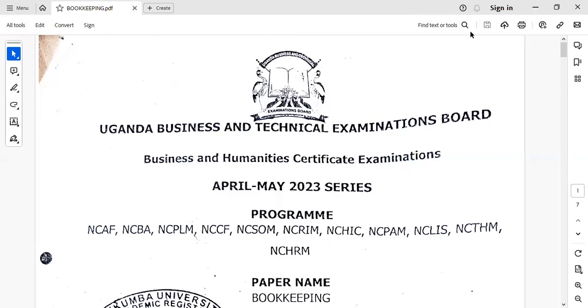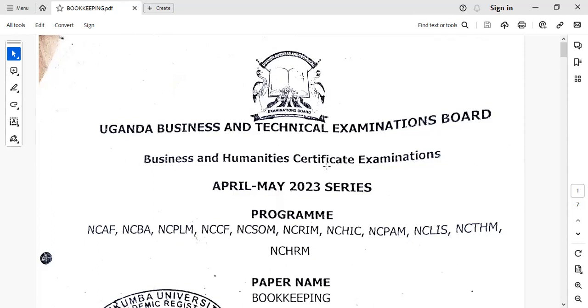Today, we'll look at the trial balance. We are going to see what the trial balance is, and then what the uses of a trial balance are, and then we are going to look at how to extract a trial balance from the ledger accounts of a business. I have a sample question we are going to use.